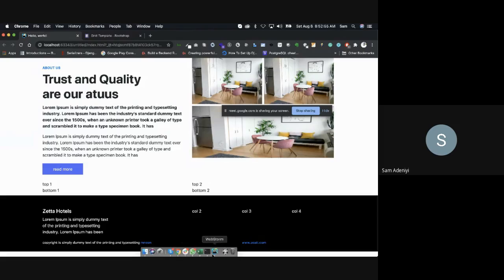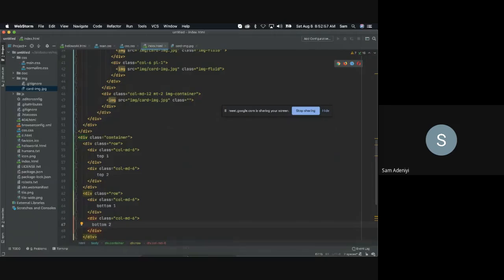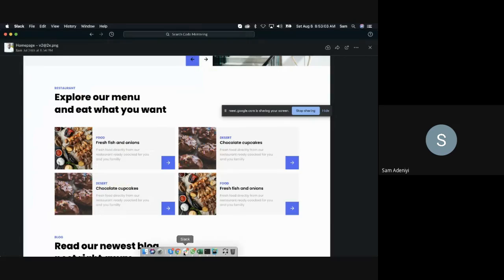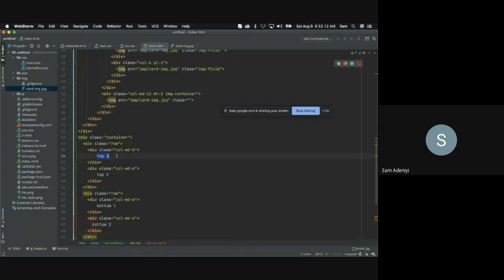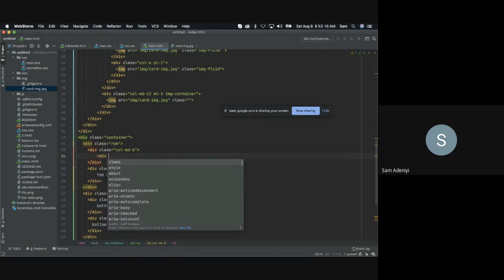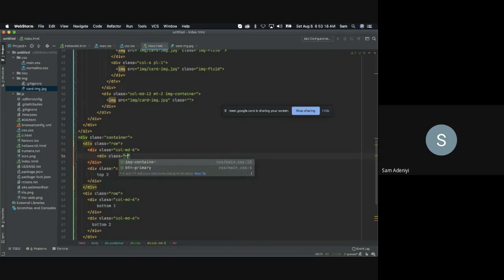So I'll come here now. For top 1, let me now start top 1. Yep. Where's my design? Okay, this is my top 1. This part now is my top 1. So I want to start my top 1. Yeah. I already started the top 1. I'll leave you to fix the rest. So in my top 1, see what I'll do here. I'm going to create another div and I'll call this guy row.